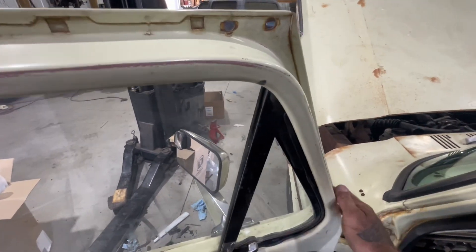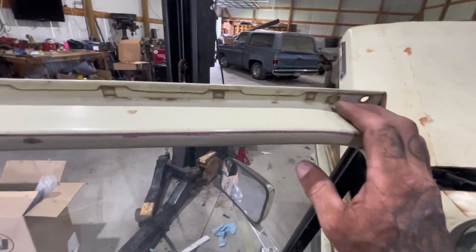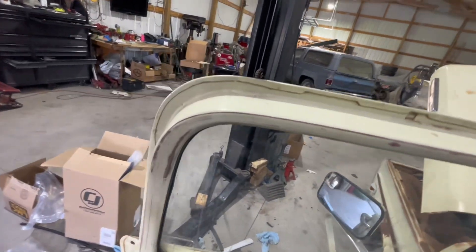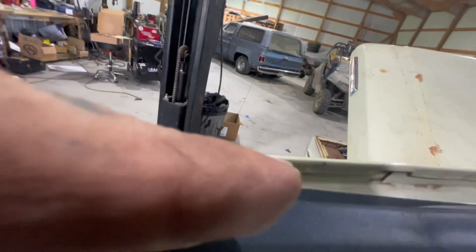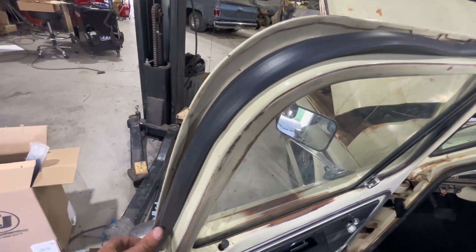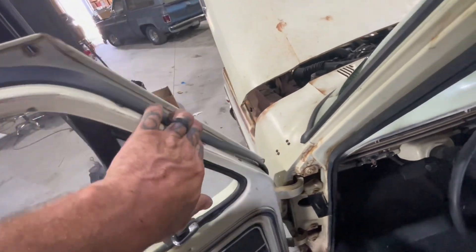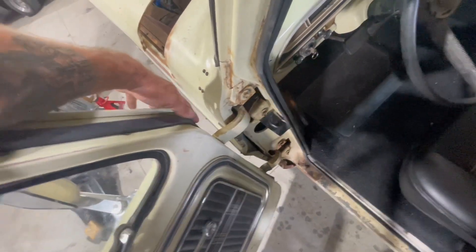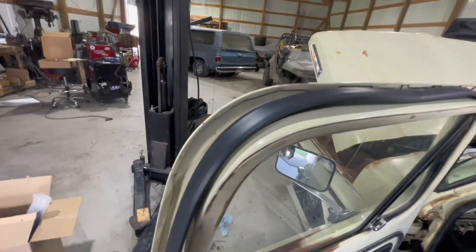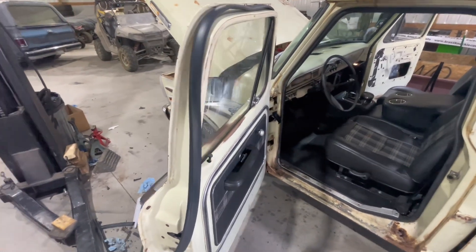Not so much to seal out the weather, but just to stop the noise. This channel kind of fits up into here, and a little bit of a seal right here stops a lot of the wind noise. They sell these seals — I've seen people buying just regular universal weather stripping off Amazon and putting that on there, saying it worked great. They sell replacement seals for '77 or '78 into '79, but they don't advertise them for the earlier trucks. I've already fitted it up in there and I think it'll work — just got to cut the excess off and glue it onto this door. Hopefully that'll cut down some of the wind noise.